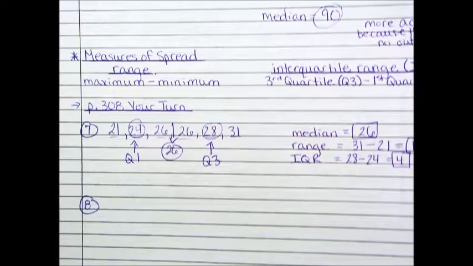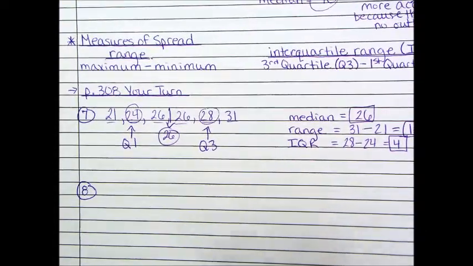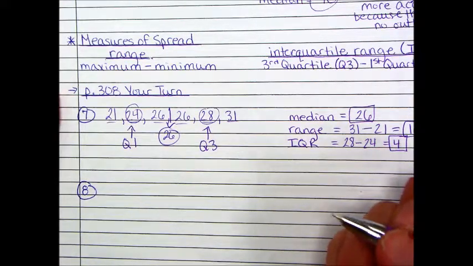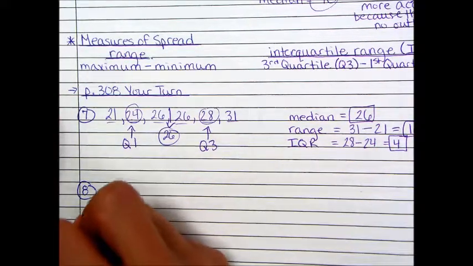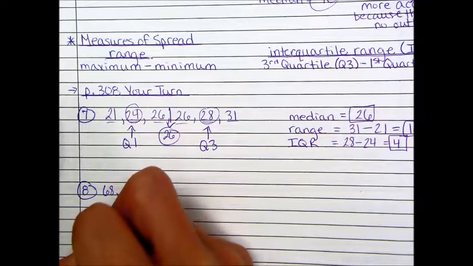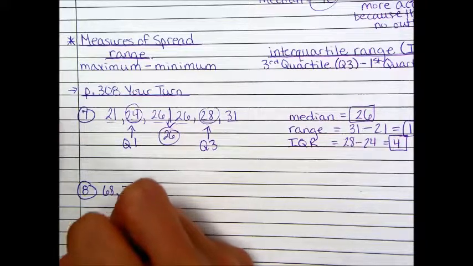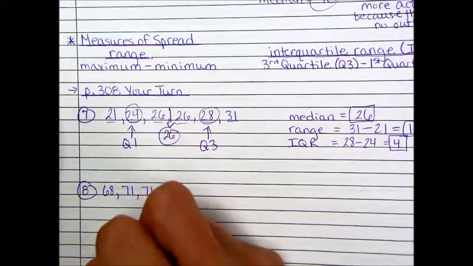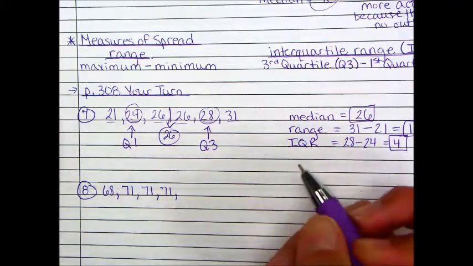All right, try it one more time and then you should be good to go. Number 8. Put the temperatures in order from least to greatest. There's 11 of them, so let's get them right. Smallest, 68. There are multiple 71s. I see 3 of them: 71, 71, 71. Write it all 3 times.